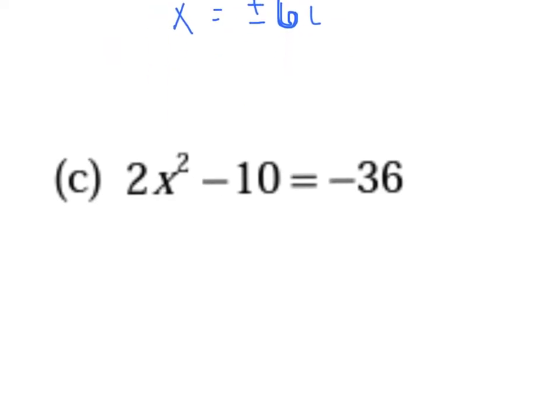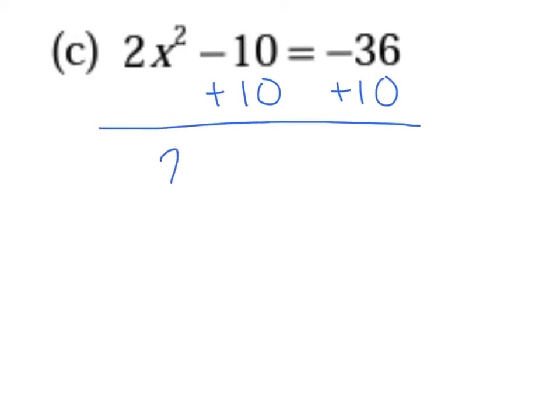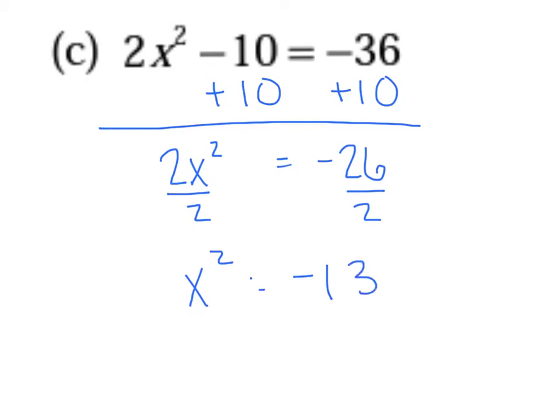Let's try one more with a complete or incomplete quadratic. The equation says 2x squared minus 10 equals negative 36. What's your first move? Yeah, let's go ahead and add our 10 over to the other side. This is a great one. Great time to hit that pause button. Try to solve this one all on your own. I got 2x squared equals negative 26. I'm going to divide both sides by 2. And that's going to give me x squared equals negative 13.